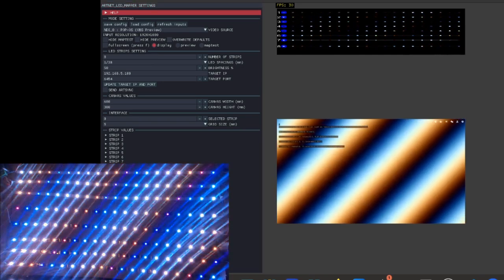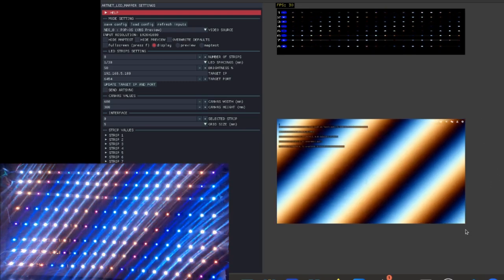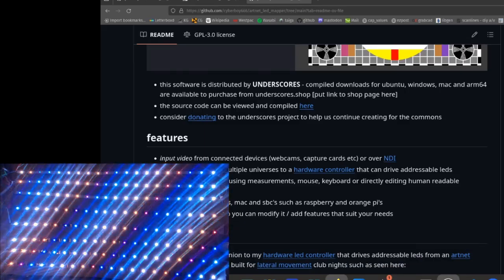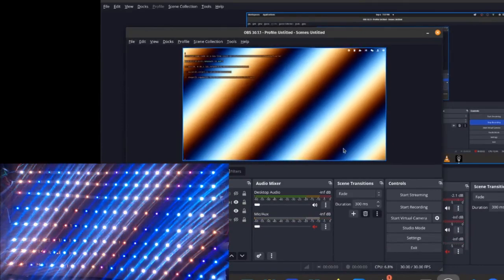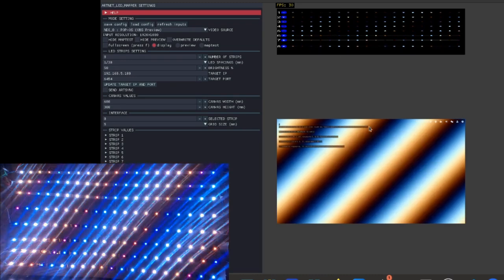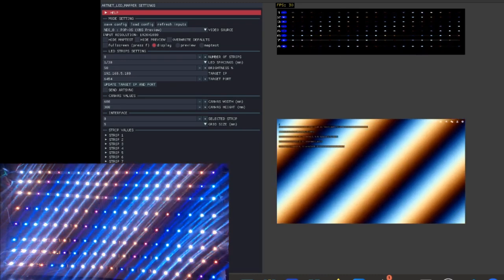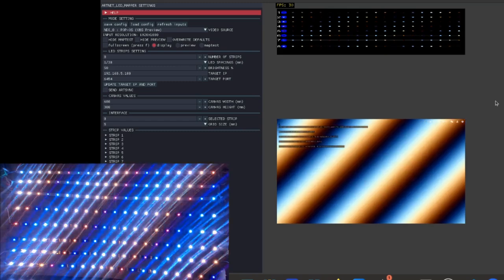So yeah, that's a pretty cool chain of video. It's starting in Hydra in the browser. It's being captured by OBS through a screen capture. OBS is sending it out over NDI. ArtNet LED mapper is capturing NDI, converting it to ArtNet, sending it to the controller. The controller is converting it to the LED protocol and sending it to the wall.